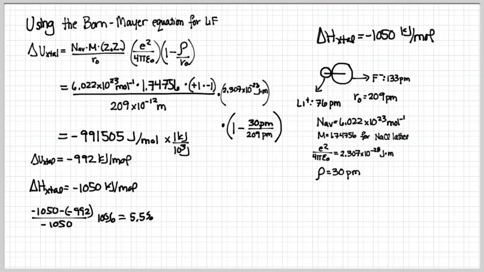And so what that tells us is that the bonding in lithium fluoride is mostly ionic because it is pretty well represented by this electrostatic model for bonding. And so that makes sense with what we know about lithium fluoride, that these are small, hard ions that are mostly involved in ionic bonding. We also notice that the experimental lattice enthalpy, the -1050 kilojoules per mole, is slightly higher in magnitude. So this is even more stable than the Born-Mayer equation predicts. So that direction is important. That extra stability is the influence of covalent bonding between lithium and fluoride.